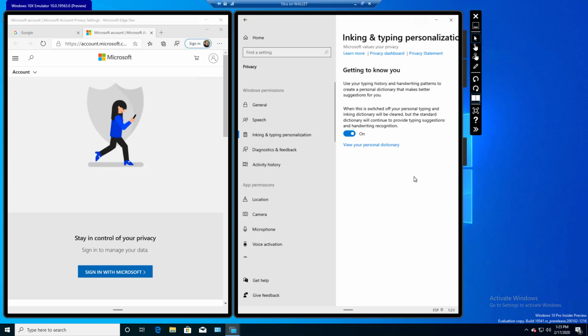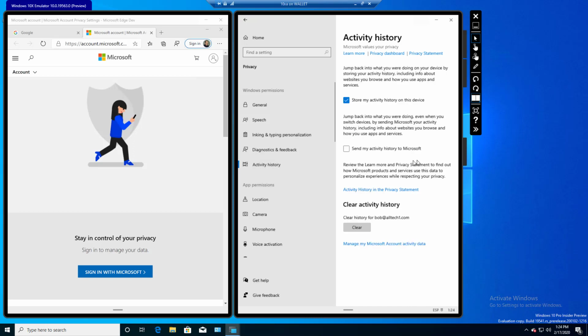It's going to use your typing history, and that can be really helpful, especially with handwriting. If you do any handwriting on here using one of the notepad features, for instance, then you're going to be able to have it predict what it is that you're writing, as well as what you typically type, and it will give you suggestions based on that information.